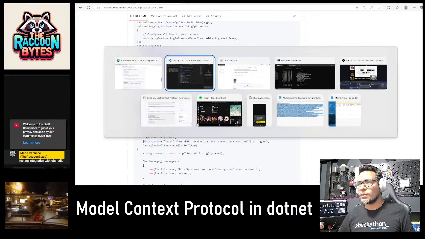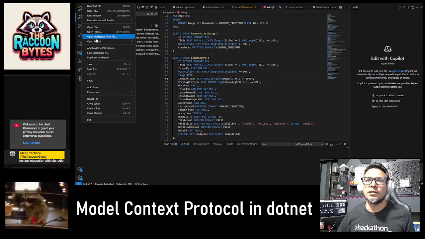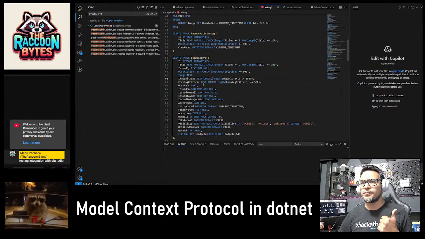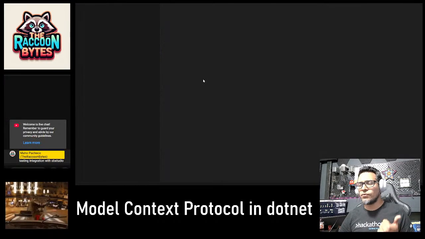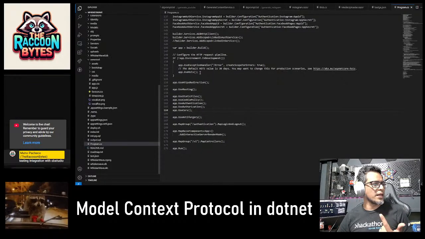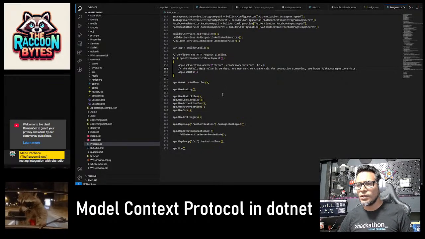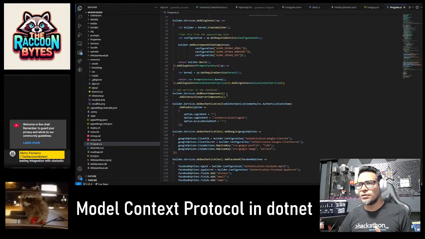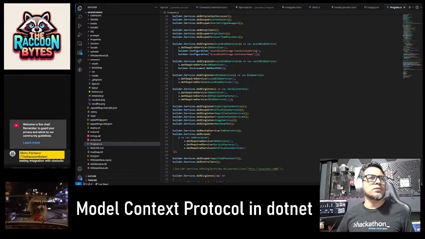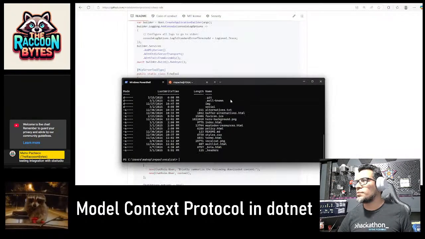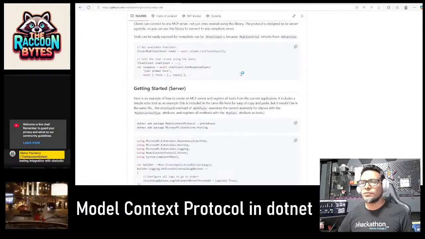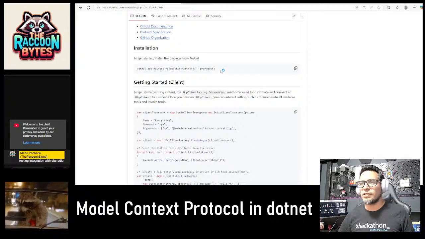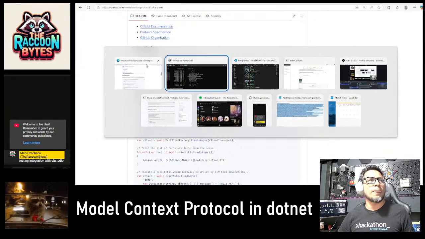The thing about VocalCat is that it is two things already. It is a Blazor app, so it's a full stack app, but also it has an API. So in that part, I will need to add another server, which is MCP, because it works with some protocols like SSE, which is server-side events. So let me add that to VocalCat.